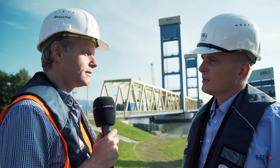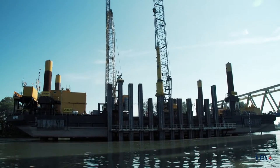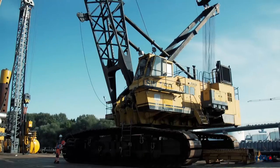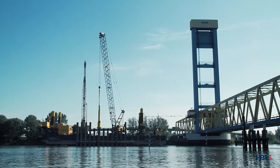We are both wearing buoyancy aids because we are about to take to the water. We have had the pile driving barge out there for a week now. We have been setting up the heavy equipment and we started building a few days ago. And now we are starting to build the first piling casing on the water, where the first support columns will emerge out of the water.